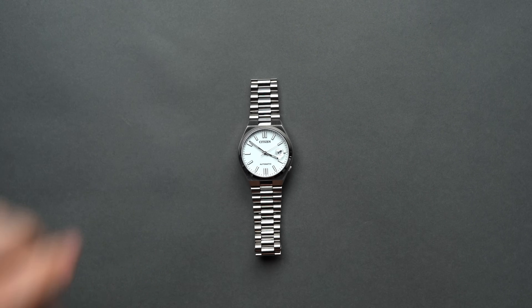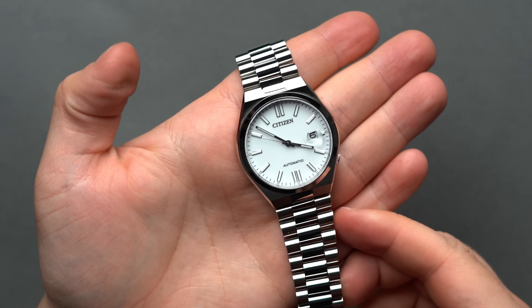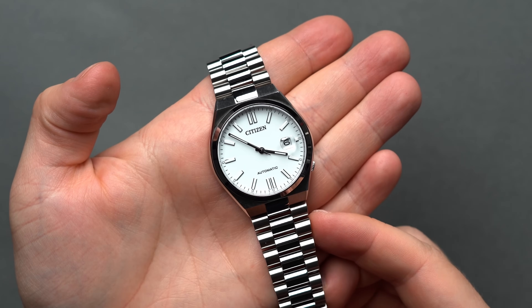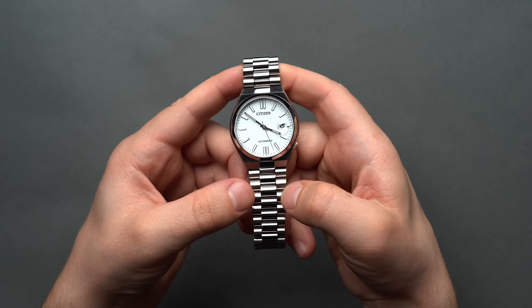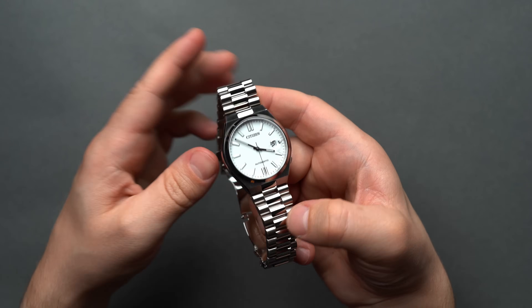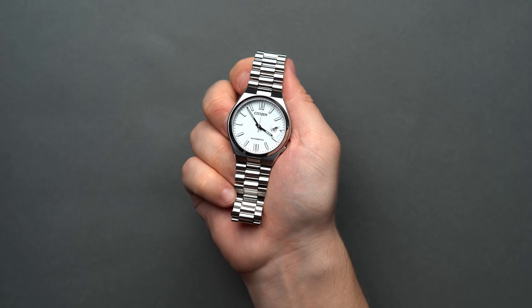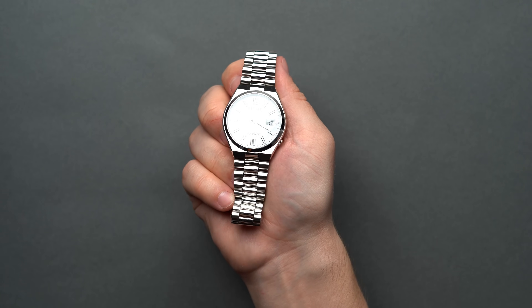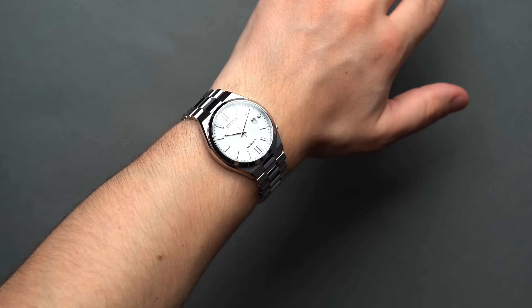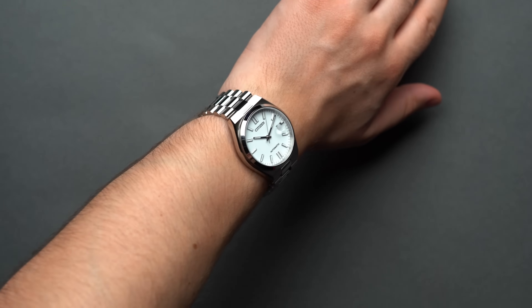In terms of affordable automatics, Citizen has offered a number of solid models for quite some time, in addition to their flagship EcoDrive-powered watches. But it was in May of 2023 where we saw Citizen punch well above its weight with the release of the Teyosa line. Here today we have the bright white Citizen Teyosa — in Japanese the word means strength, and the bright, clean, masculine sport styling of this automatic feels wholly on-brand. We love that it uses a 40mm diameter, a highly wearable size especially in terms of a bright, full-steel build, which can oftentimes exaggerate the presence on the wrist. Sub 50mm lug-to-lug at 49mm also helps, as does the modest 9.1mm thickness.